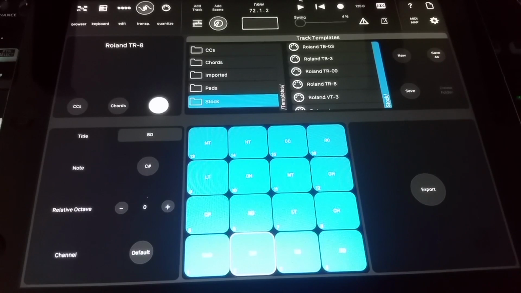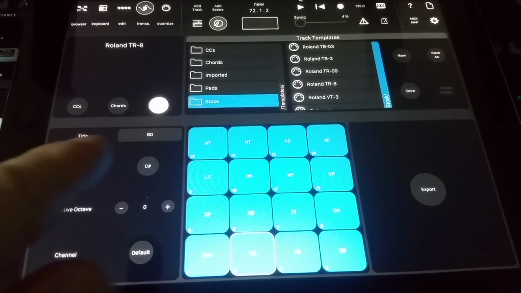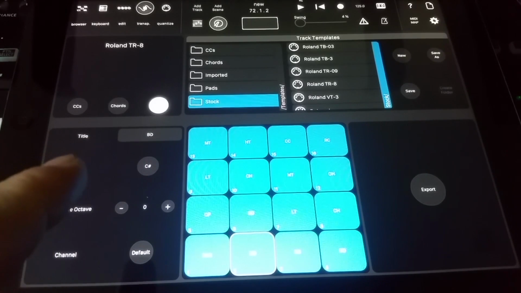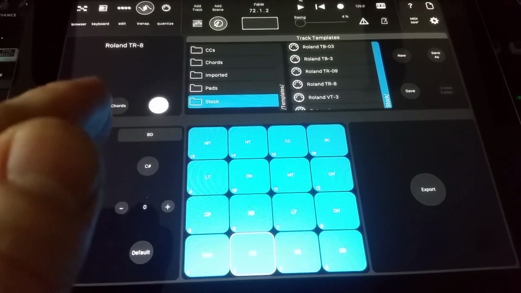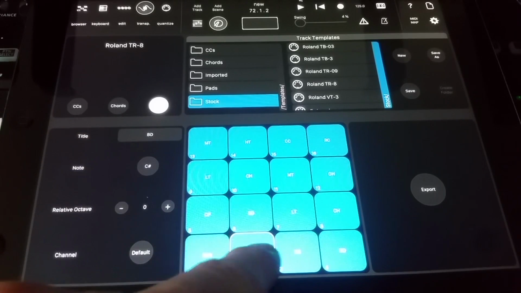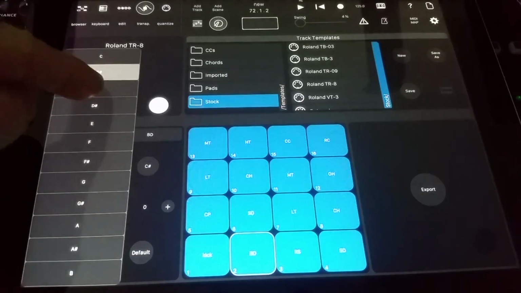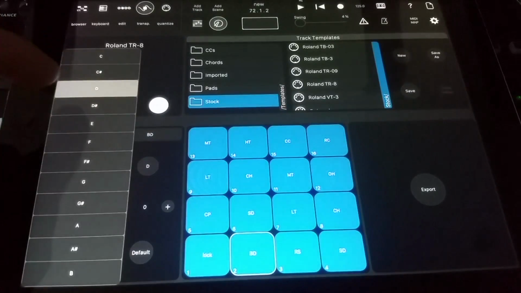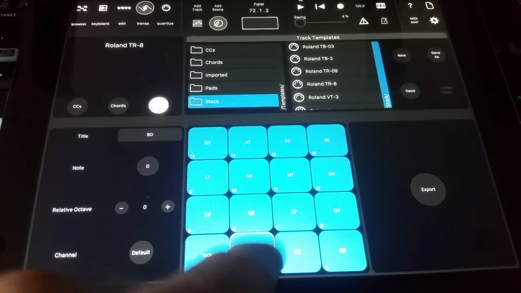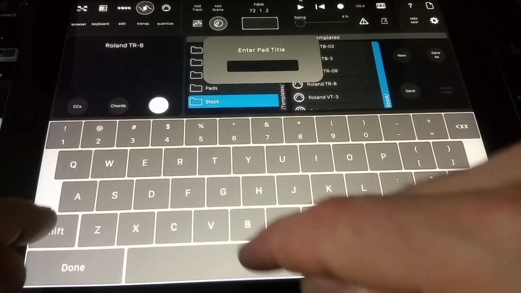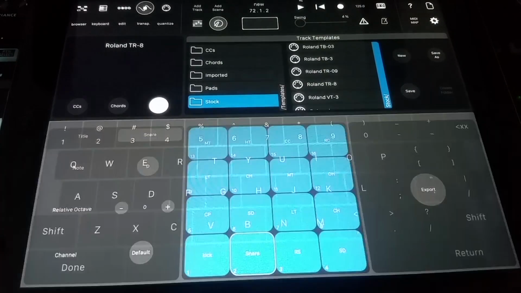Having gone through all my things, I know that the snare drum is on, for the purposes of this, because we have an octave and a note. Now in one place I read that the snare drum was on D of octave 1. For this, you need to take everything down an octave. So your snare drum is on note D. You press your note for D, choose D, and you need to be on octave 0. That now gives me the snare drum, so I can rename it. We've got the snare drum.